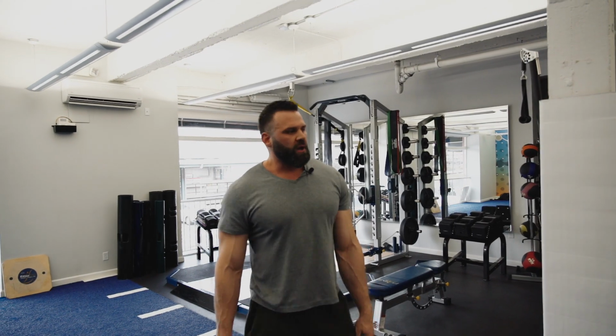So here's the deal, guys. Protein, people think you have to have it immediately after working out. It's more a matter of when did you have it last. Protein can go anywhere from 2 hours to 6 hours based on what else you're having with it. Certain things slow down digestion, fat, fiber, things like that.